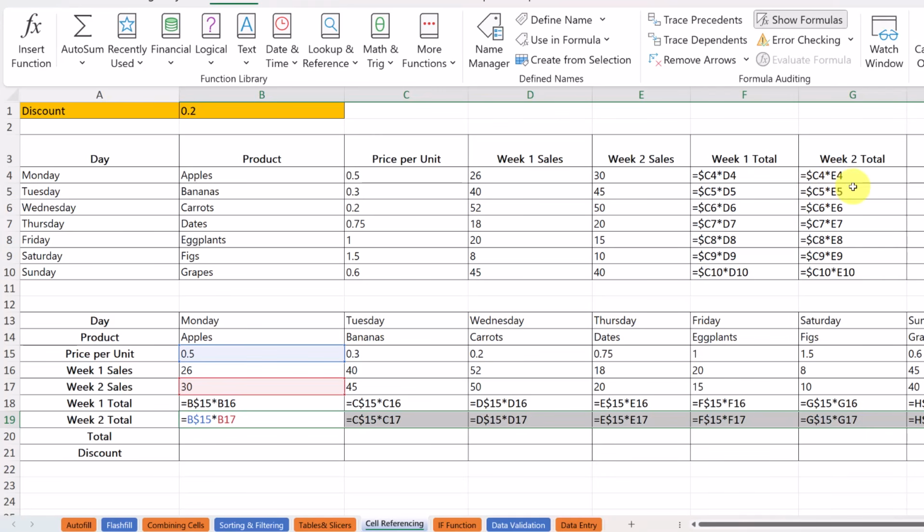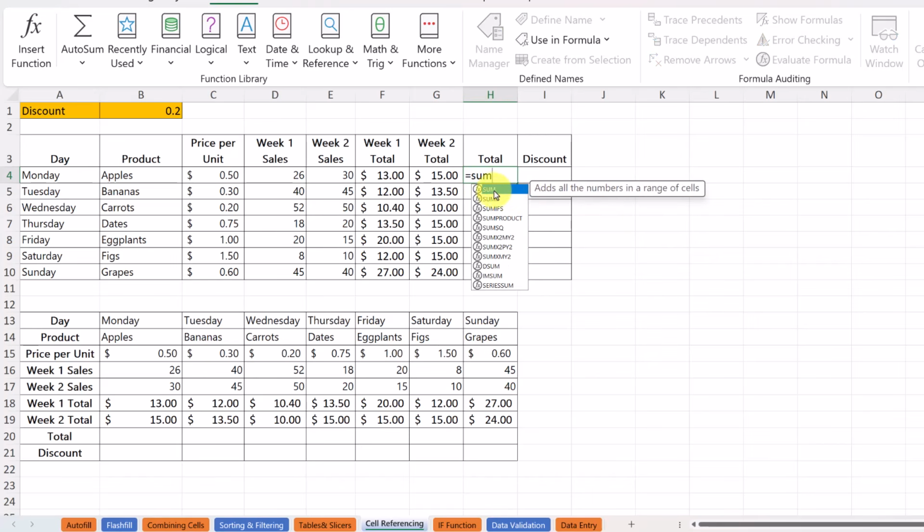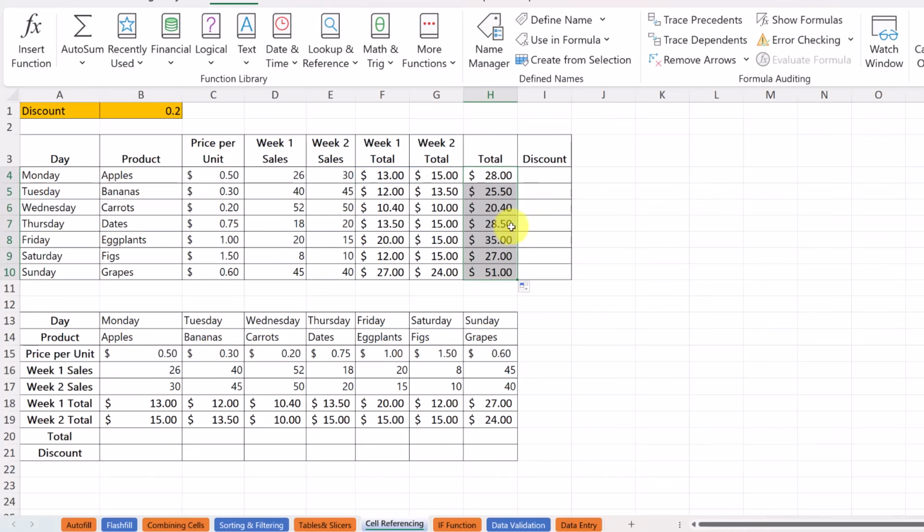Now I want to go to the last example, and that's going to be absolute, because I don't want it to move from the cell. If I go to show formulas, and let's say there's a discount, I'm going to quickly do a total here. It's just going to be a sum of these two here. And we'll copy this down, and we're going to apply a discount to this. Notice there's a discount up top here. If I say equals this, multiply versus this, okay, here's my discount. That works fine.